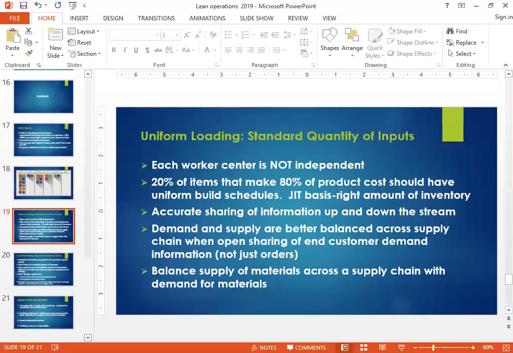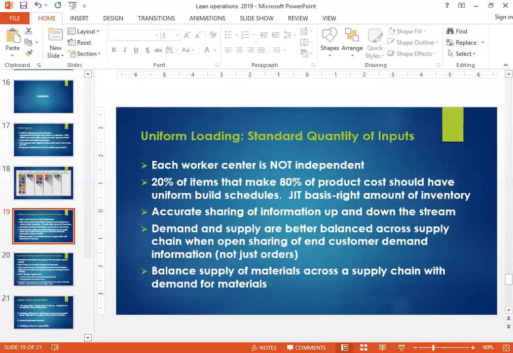And so what you don't want is that there's a big shift. There's a dramatic shift. Why? Because then it's possible that if I go to my grocery store, they won't have it in stock. And so what you want to do is make sure that the demand and supply is managed so that there's a standard quantity of inputs coming in.